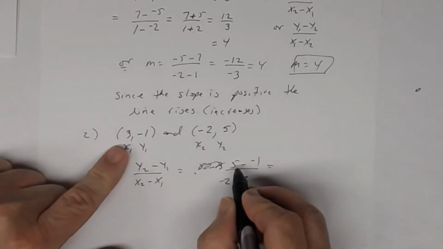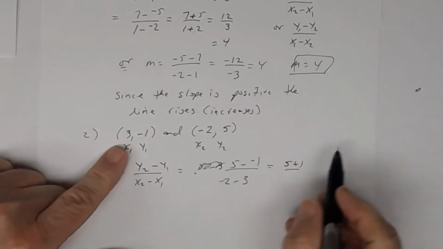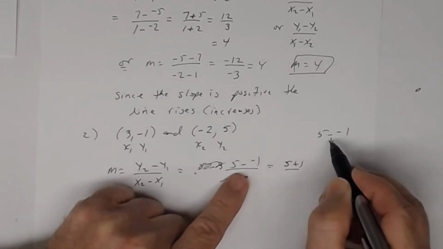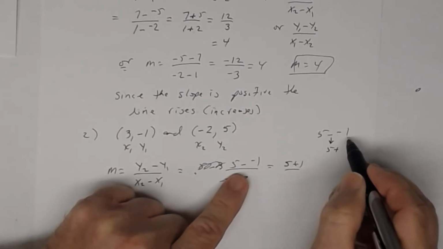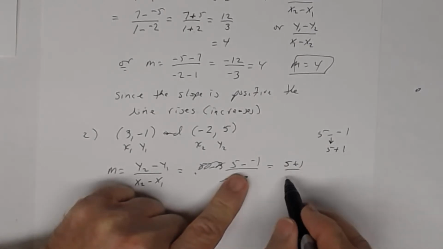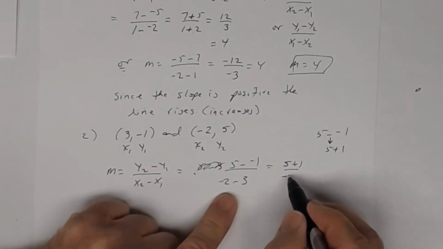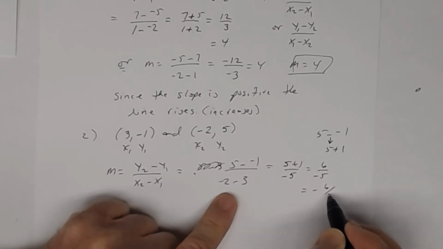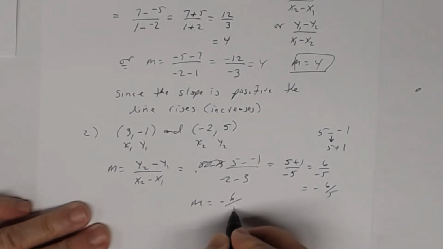Okay, so look, 5 subtract a negative 1 means the same thing as saying 5 plus 1. Whenever you're subtracting, you can always change subtraction to addition. So that becomes 5 plus the opposite of negative 1, which is a positive 1. So that becomes 6, right? So 5 plus 1. The denominator, negative 2 plus a negative 3, is negative 5. So I get 6 divided by negative 5, which is negative 6/5. You can write it like that. So there's your slope. So your slope is negative 6/5.